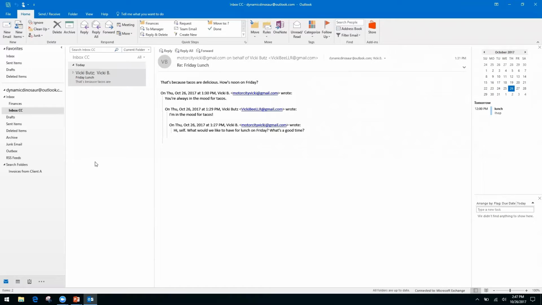You can also set up emails that you use frequently. You can create a form, a template, or a quick part. Differences between the two: forms and templates are for frequently sent emails, whereas quick parts are templates for frequently typed information. What's the difference? Maybe you have a response, a greeting, a tip that you type frequently and insert into your emails that you do not need to have as an email all on its own. It's a great feature to set up the quick part.